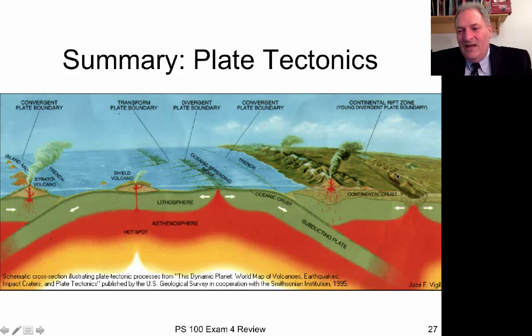One more type of plate boundary: where two continental plates pull apart due to a mantle plume underneath, you get volcanic activity in the rift zone. On land it tends to sink as the two plates pull apart, filling in with denser material from underneath, and eventually new ocean is created — which is what's happening at the Red Sea and in the Great Rift Valleys of Africa. This process of plate tectonics explains all the major surface features of the Earth.